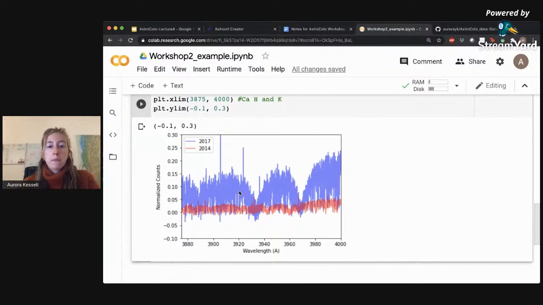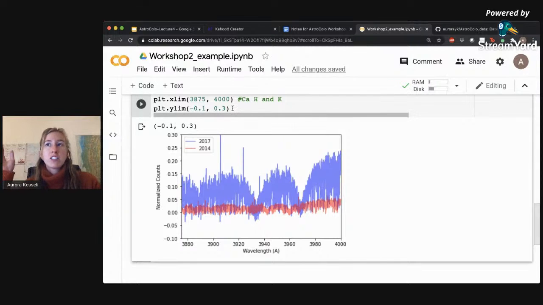Okay, cool. So we can clearly see two large features in the blue spectrum. We have this kind of doublet absorption here. And so this is the calcium H and K line. These are singly ionized calcium lines. And these are very prominent lines in the sun and other hotter stars.